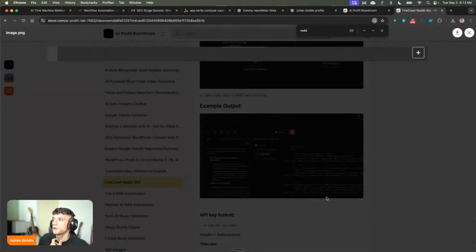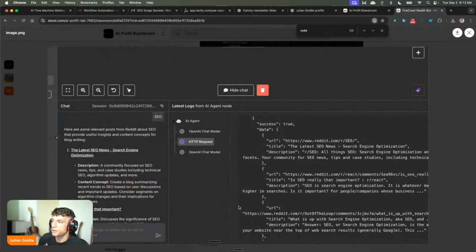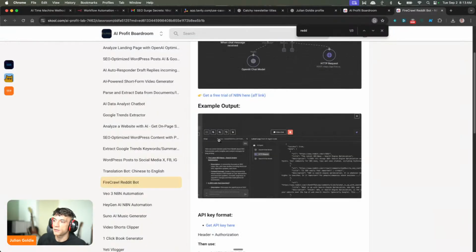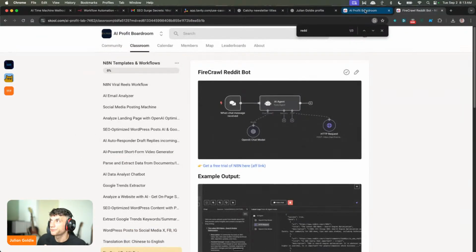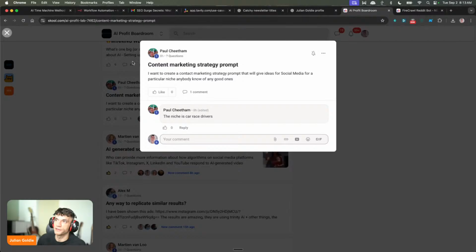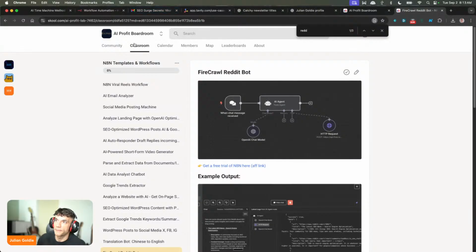It can look through different Reddit posts and the internet, and then it figures out what people are talking about and how we can use that. Again, that's inside the AI Profit Boardroom, and you can get the JSON file right there. Then you could also just go on to ChatGPT and ask it, for example, what the trending headlines are directly inside your industry.